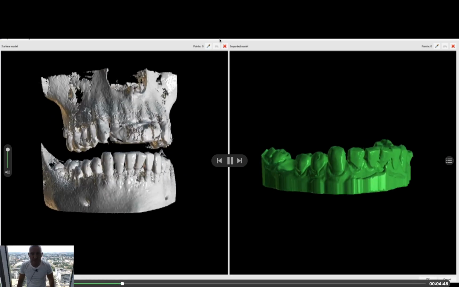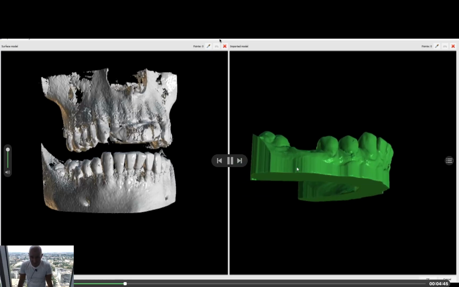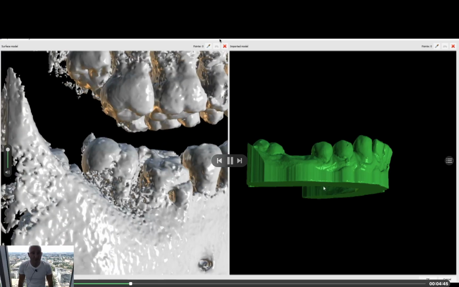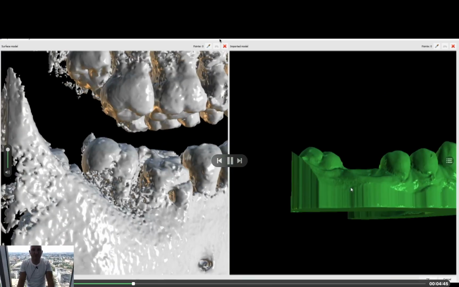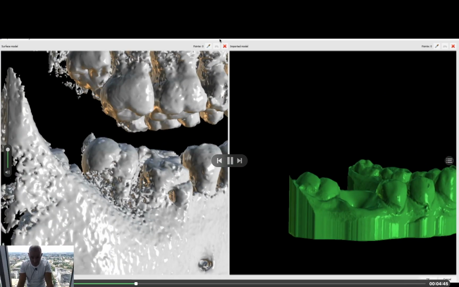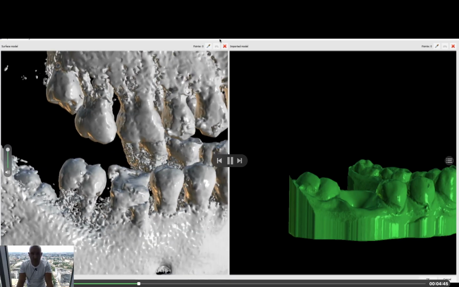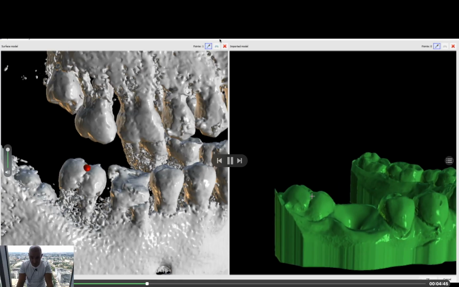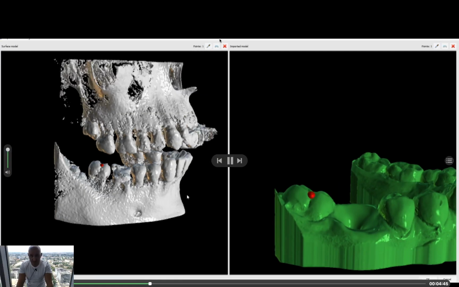So first we need to align the mesh with the CT scan. For this purpose we need to match the reference points on the same areas on CT and on the model.